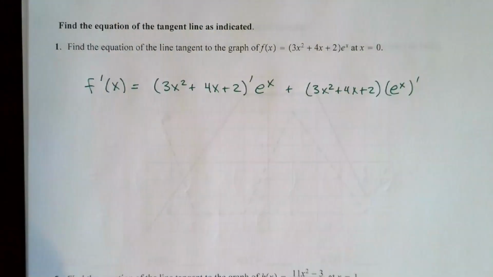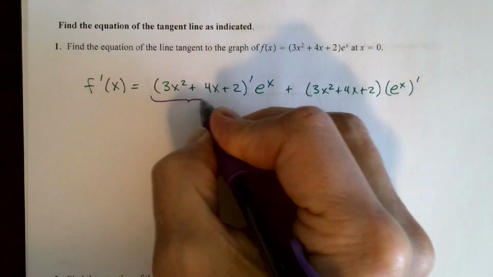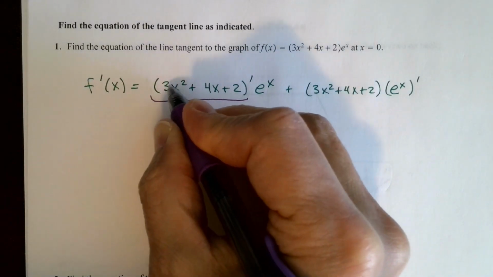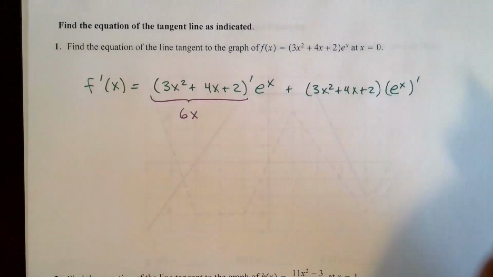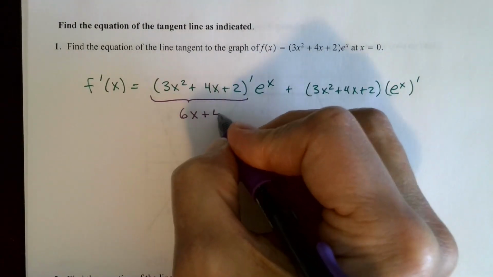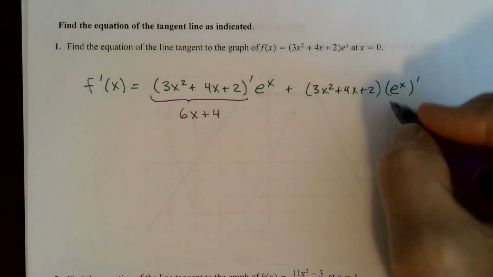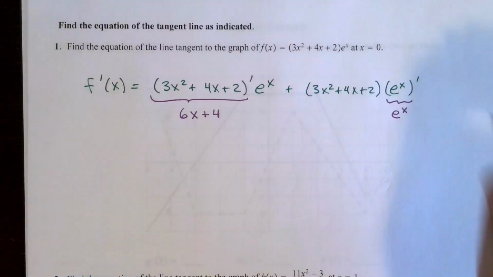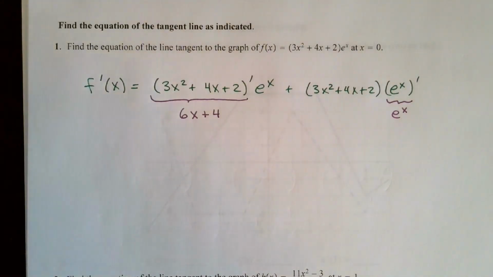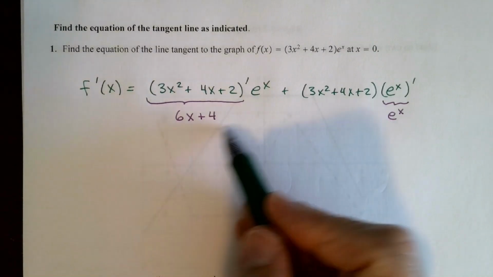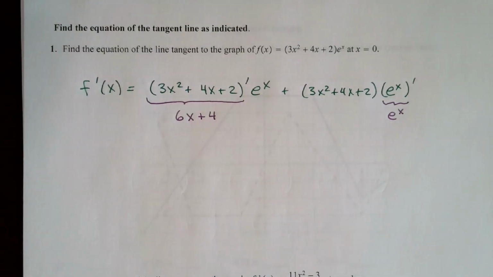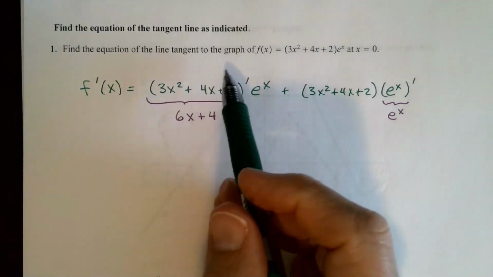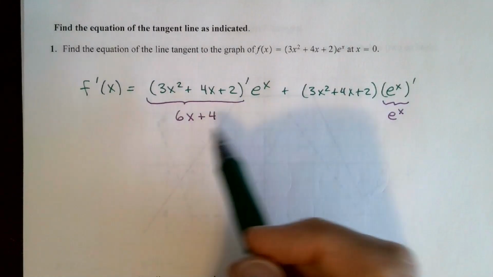Right. Well, what's the derivative of all this stuff in here? It's a nice little polynomial. That's easy. The 2 comes down, times 3 is 6x, subtract 1 from the exponent. The derivative of 4x is 4, the derivative of 2, a constant, is 0, and the derivative of e to the x is just e to the x. Okay. Now, I could simplify the derivative, distribute e to the x through, combine like terms, simplify. I'm not even going to do that, because I'm not asked to find f prime of x. I mean, I found it, essentially, but I don't have to simplify it.